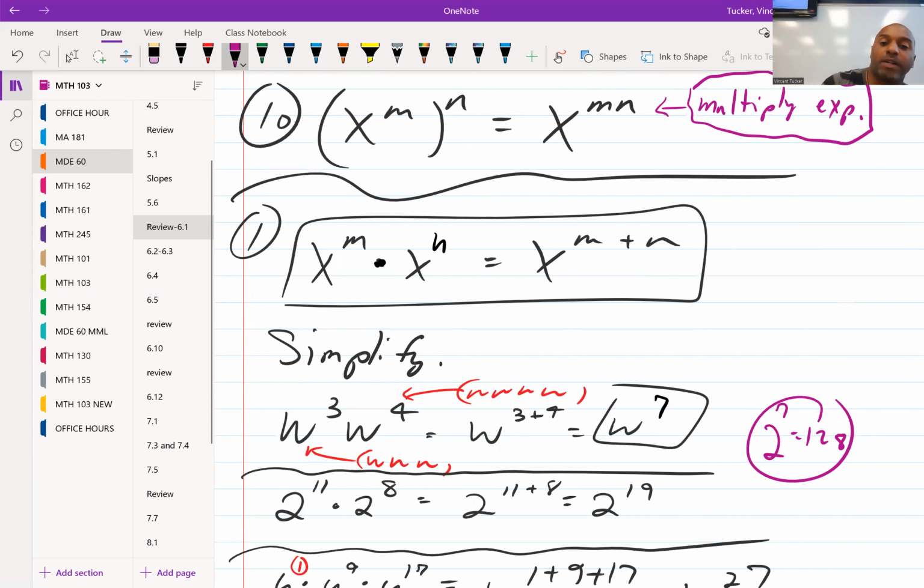Really what's going on here is I have 3 w's in that first, w to the third power, and 4 w's in w to the fourth power. So 3 plus 4 is 7, so altogether I have 7 w's. That's the foundation of all that. All of these rules, you can break them down that way and look at them foundationally. It's just that you don't want to have to do that. If they give you, like this one, 2 to the 11th, you don't want to have to write out 11 2's just to see what's happening, but that's what's happening. All of them foundationally can be broken up that way.